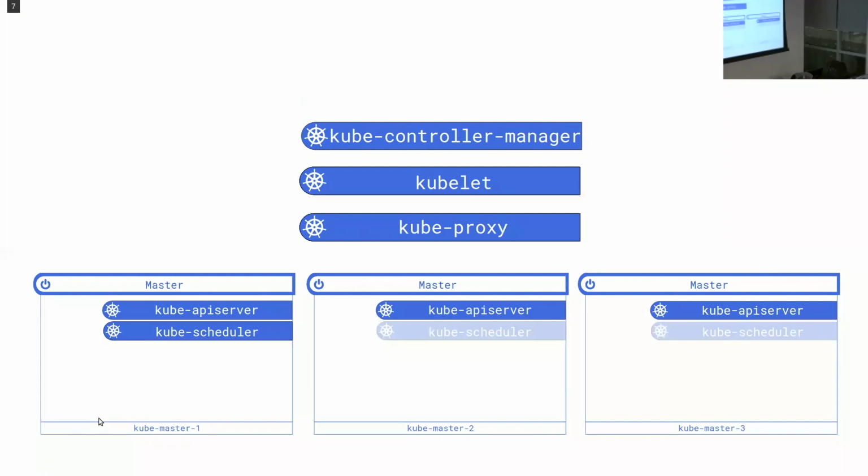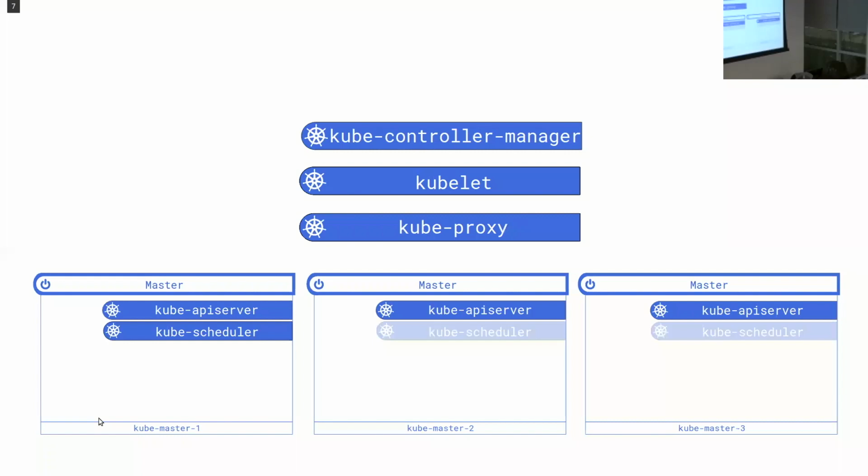So these three came up. They elected a leader. In this case, it's this one. These other two, like I said, the code's still there. It's just constantly checking: did the leader die? Did the leader die? As soon as he dies, they'll elect amongst themselves, and a new one will take over. That's how you have HA. It's not super high availability. It's fault tolerant, really, not HA.